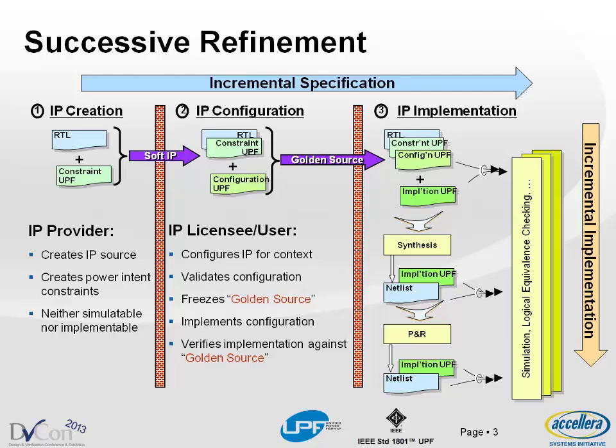And by this stage, we use a common term called the golden power intent or golden source, which should be the same intent you want to design, verify, and implement. Then go to the implementation stage. This is the whole complete flow from RTL to sign off. Then people all know that during different stages, you may add additional information.